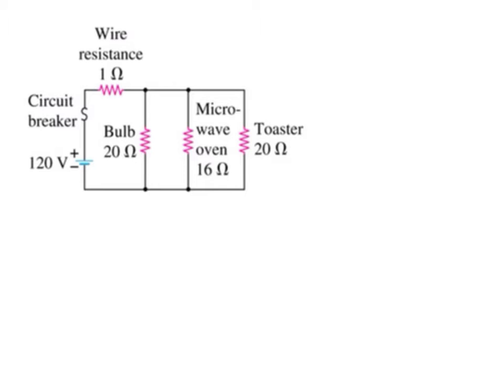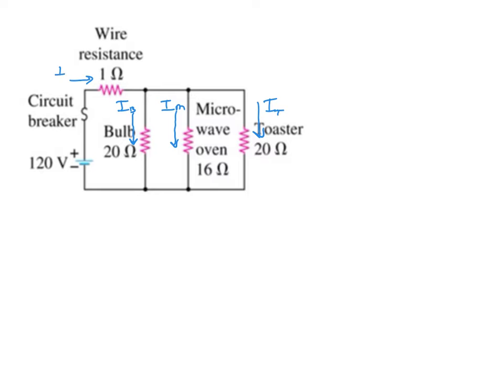Okay, we just finished our screencast and we have to answer the question of the alternative way of finding the I through the bulb. I call that IB, a little different than in the screencast or in the Zoom meeting we just did. I'll call this IM for the I microwave, and I'll call this IT for the I toaster. They ask for the I bulb, but you need to be able to find out, if they ask for microwave or toaster, how would you find the current in those branches as well?